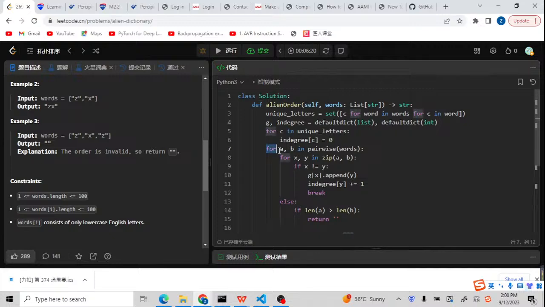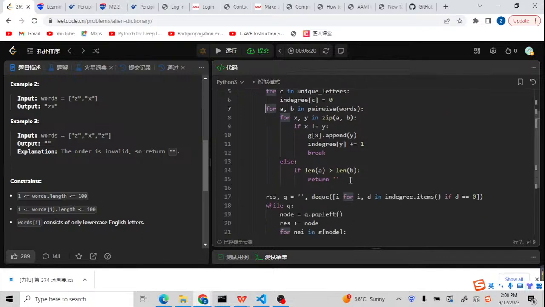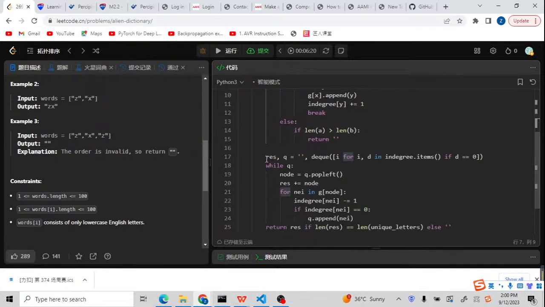And for this one, we're gonna check the pairwise words. So how many pairwise words? It is 100, right? It is also n. And inside each of the words, it's also gonna be m. So it is the m times n from here. Up to here, the time complexity is m times n. It is 10,000. Now let's check about here.